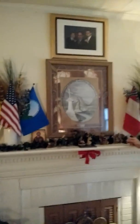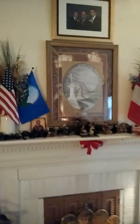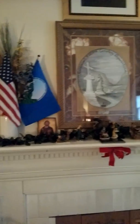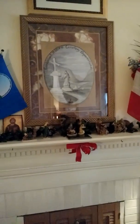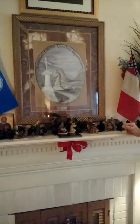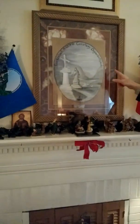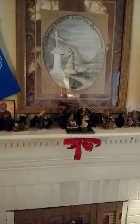Just above the mantel here is the original painting of our corporate seal that our late co-founder, Catherine Wolford, painted in the 1980s. Mrs. Wolford was a local public school elementary teacher and a local artist. The painting is a scene in St. Patrick's Roman Catholic Cemetery, which is located in the north end of Cumberland, with the famous Cumberland Narrow background and many of the major monuments within the cemetery.